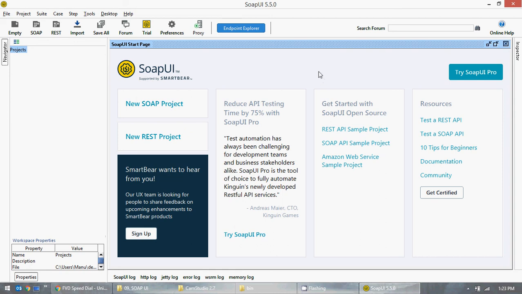Second is REST. Third, you can do load testing. Fourth, you can do security testing. Fifth, you can do functional testing. We'll go through all five of them. Probably not five classes, one for each of them, but we'll go through this so that the whole point is to give you an idea of the usage of SOAPUI.